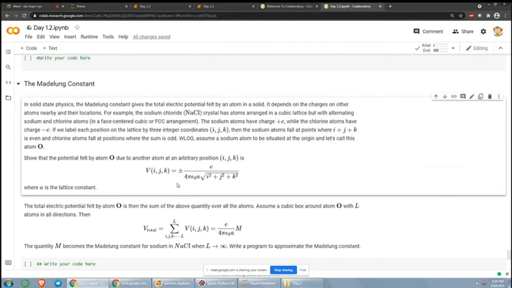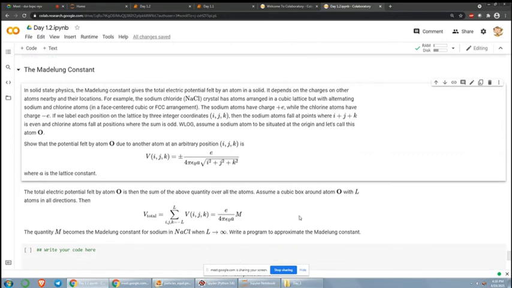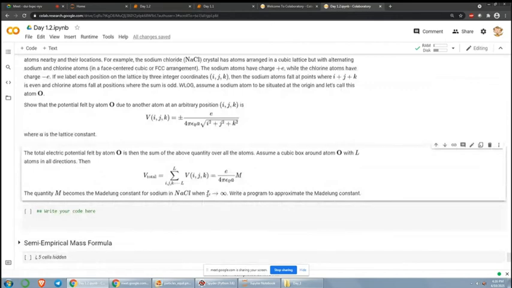If we total all of the potentials, the net potential felt by atom O due to all of the atoms in that solid, then we're going to get something called the Madelung constant. Okay? That means when we let L approach infinity. Okay, but of course, as I said earlier, hindi naman marunong mag-interpret ng infinity ang computer. So you will have to keep on testing by substituting here a really, really large value. Okay? If the value still changes, hindi pa nag-converge, then you haven't reached the Madelung constant for sodium chloride yet.